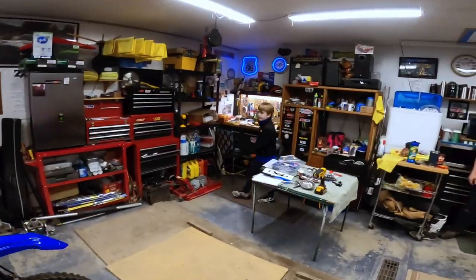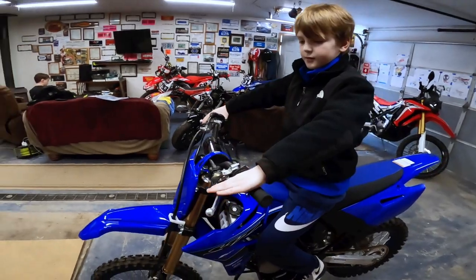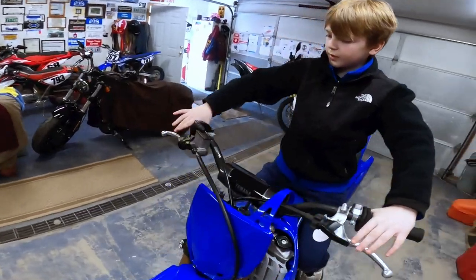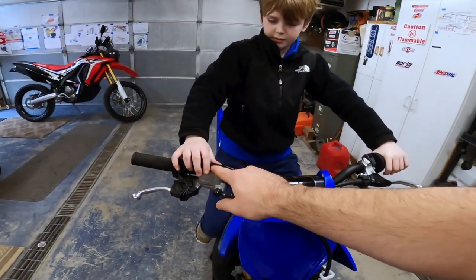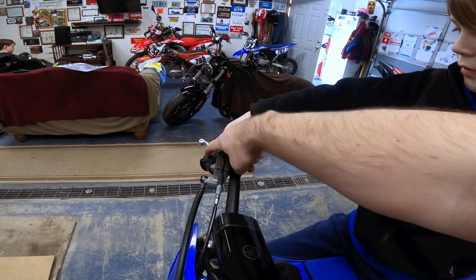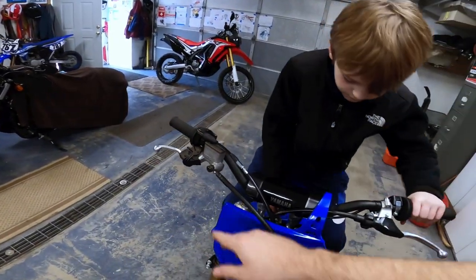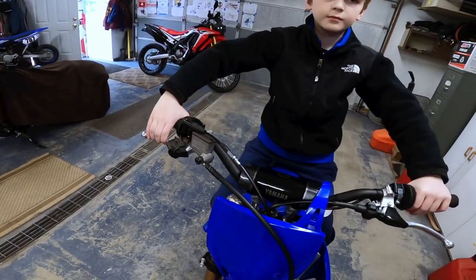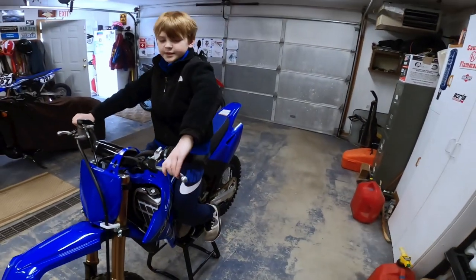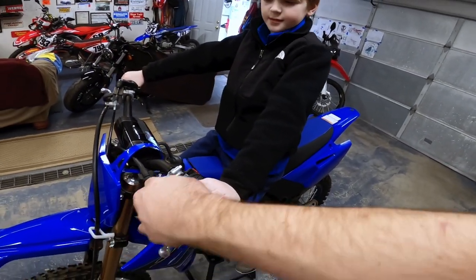Liam, come show us how your hands fit the stock lever. Hold your hand straight out — you're not horrible, but I'll be curious where you end up putting them. The assembly is tilted because he likes his grips rolled. Based on where he likes his levers, you have to tilt the throttle assembly and brake together.